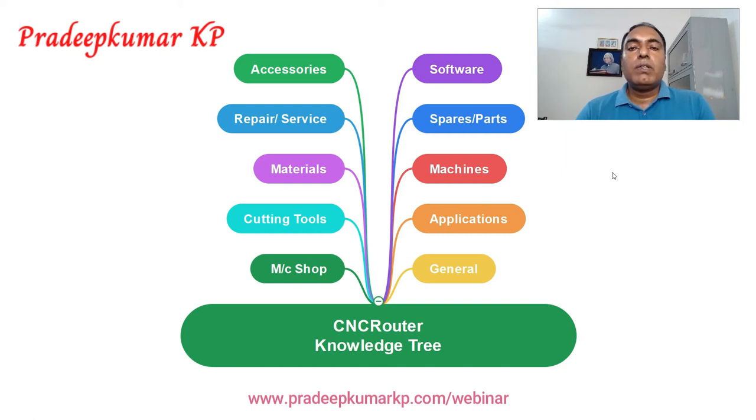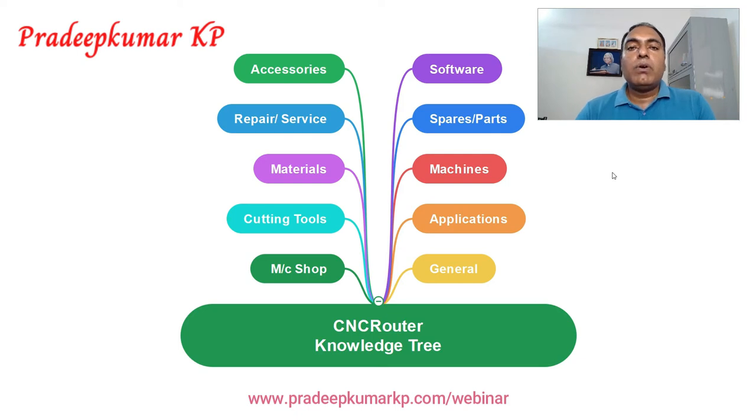Then we should also know the parts and spares used with the machine. We should know the different kinds of parts and spares used with the machine, such as what make the spindle is, what its capacity is, what the power of the spindle is, what the power of the motor should be, whether it's a stepper motor or a servo motor, and the various parameters of the different parts. So we have to learn more about the spares and parts of the machine.